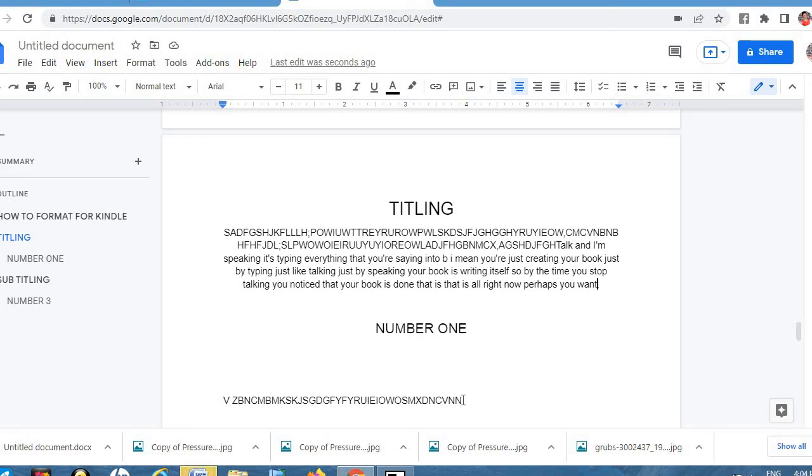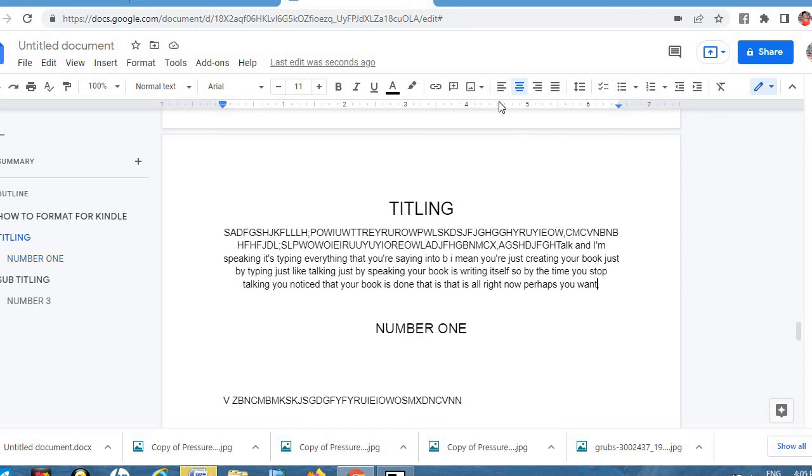So here you don't need to be bothered about whether the spacing you gave is okay or not. That's why I prefer using alignment in the middle. It just aligns your whole book for you. Everything is aligned in the middle. Let's do this so it can get aligned in the middle too. You click on this and you align it to the middle. Voila, you see everything is aligned to the middle.